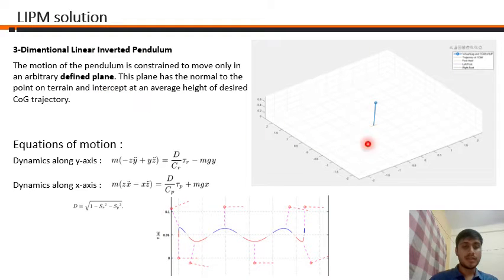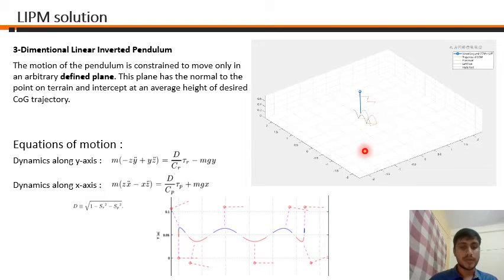Next, we have the gait generation of the walking motion. First, we need to find the trajectory of the center of mass. For this, I have used a 3D linear inverted pendulum model, which is a very good replication of the movement of the center of mass while walking. The inverted pendulum here is constrained to move in a plane normal to the ground at the same height as that of the center of mass. The length of the pendulum can change in order to maintain itself in the desired plane.